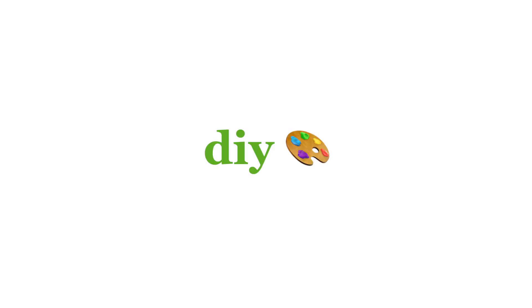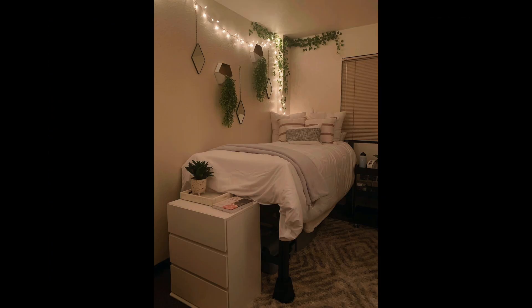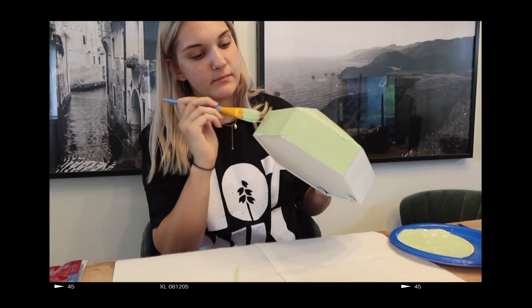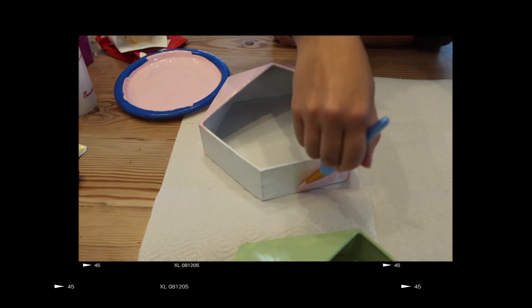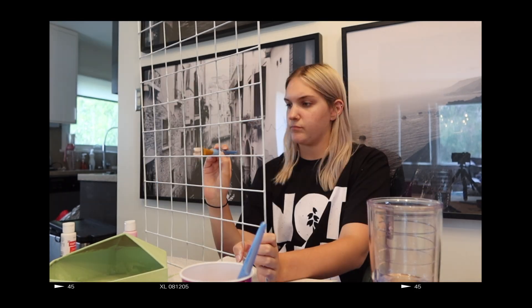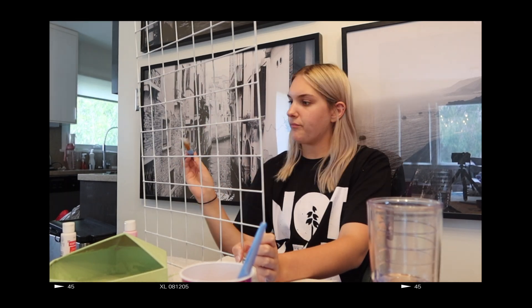Next, let's talk about all the DIY projects I did. So this is me priming these planters I had — they were like this white rustic color with a gold inside and that just really wasn't my style anymore. So I decided to paint one of them a light green color, and then Melody actually helped me paint the other one this pretty light pink color. So shout out Melody. Next I had this grid — it's just a black grid, but I decided to paint it white because I want to brighten up my room this year and make the colors a lot lighter.